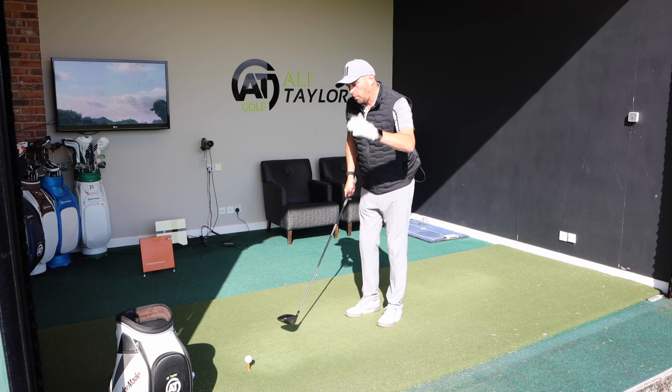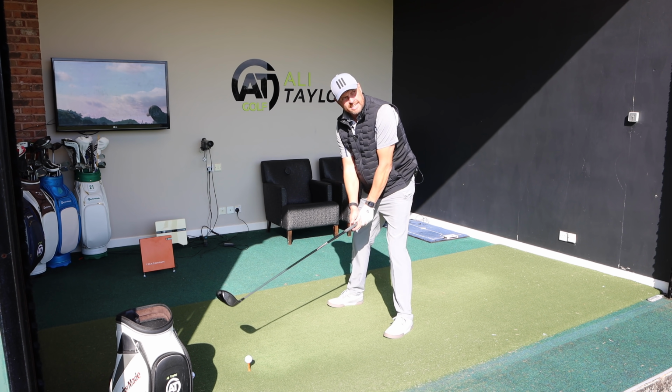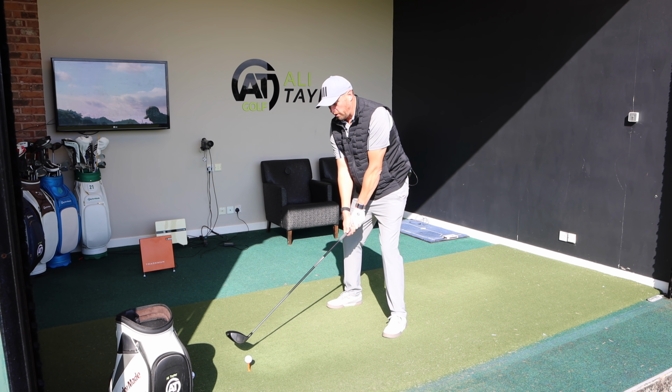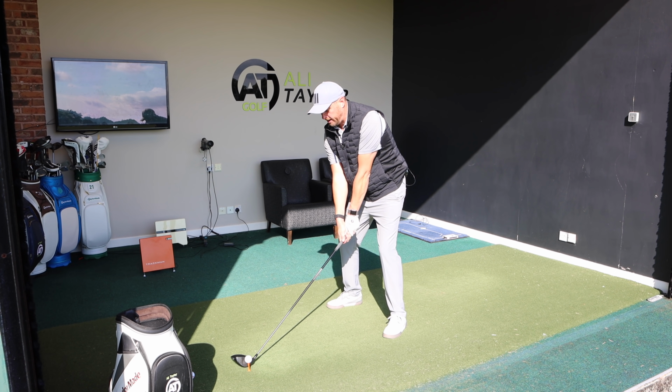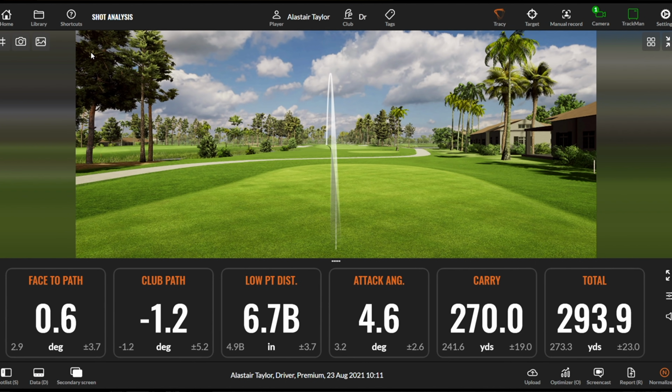So what you'll notice when the best players in the world, and particularly the longest drivers in the world, get set up, they look nice and athletic over the golf ball, and when they swing, you'll generally see a nice high shot. We can see there I've swung the club slightly from the inside. I've got my low point 6.7 inches behind, so the club's actually moved up 4.6 degrees. I've carried the ball 270 yards and it's rolled out 294 yards.